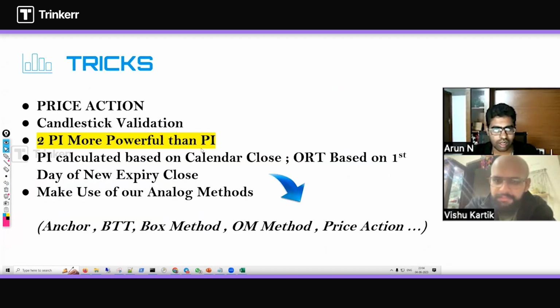Finally, this is the conclusion. Don't trade blindly on any one of the methods. Always candlestick validation is needed. Once you enter into the trade, let's say you're going for sell, if you're a positional player, look for a 1 day or at least a 2 or 4 hour red candle, and then you enter into the trade.